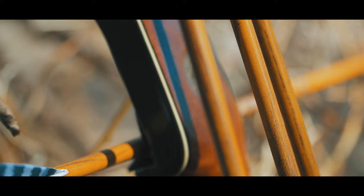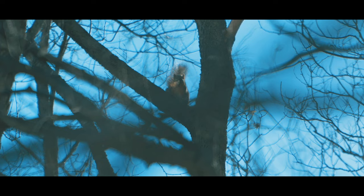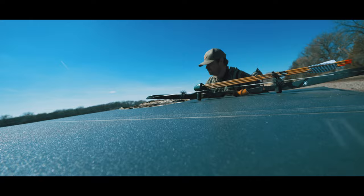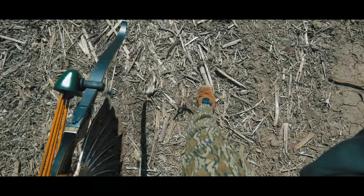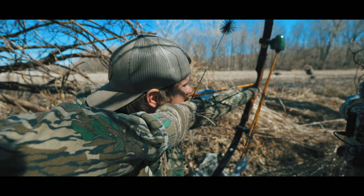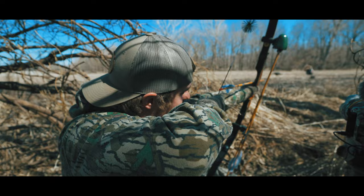Over the next several days, I hunted every chance I had. I quickly realized that the goal I had set for myself wasn't going to be easy. I felt like everything was against me. The cold weather, grouped up birds, hunting without a blind, and trying to film myself most days. Let's just say my patience was starting to wear thin.